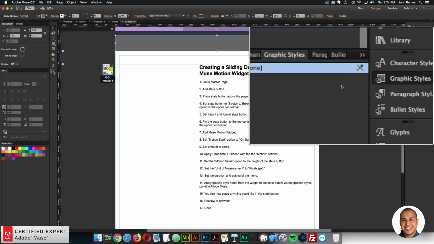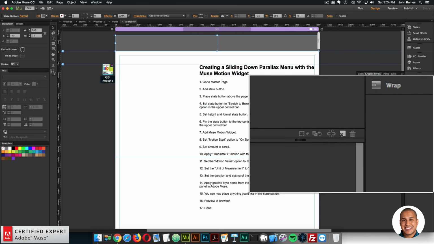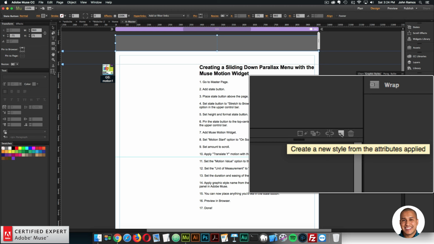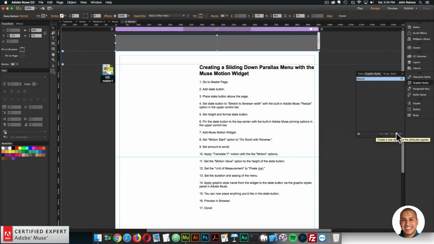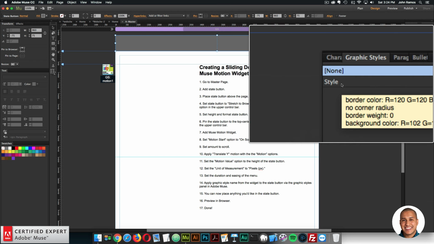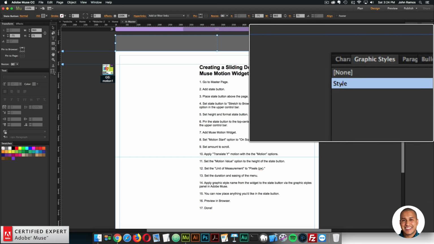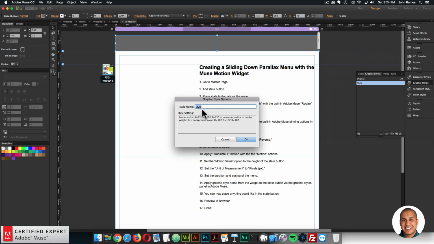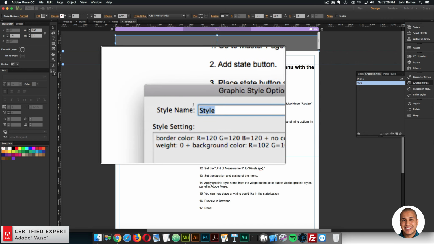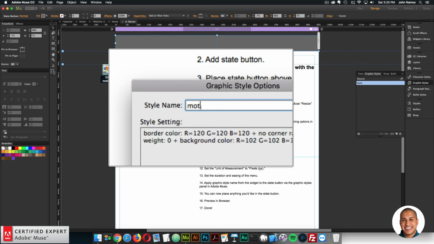I'll go to the graphic styles panel, and then I'll create a new graphic style by clicking on this icon here. Kind of looks like a piece of paper with a folded corner in the bottom left. So I'll go ahead and click on that button, and then it creates a new style called Style, a new graphic style. I'll double click, and it opens the graphic style options dialog box. And here I'm going to give it the name Motion 1, because that's the graphic style name that is in the widget.